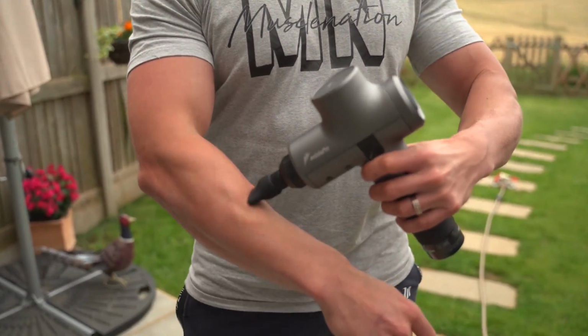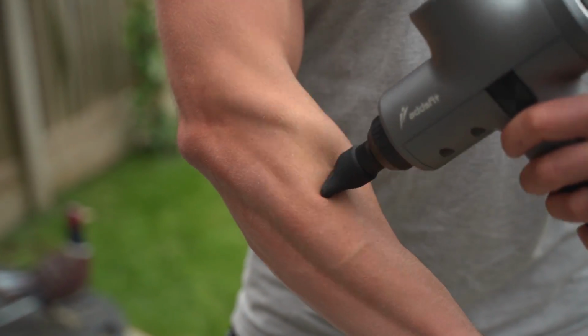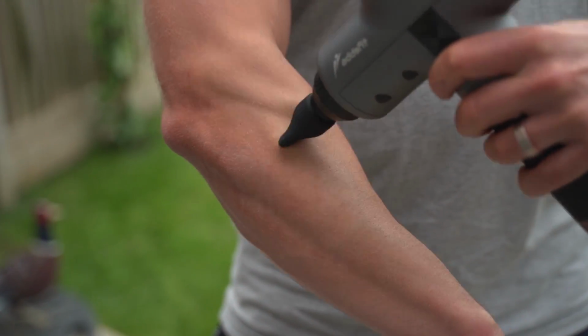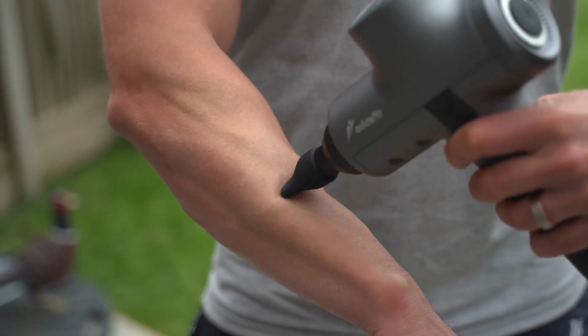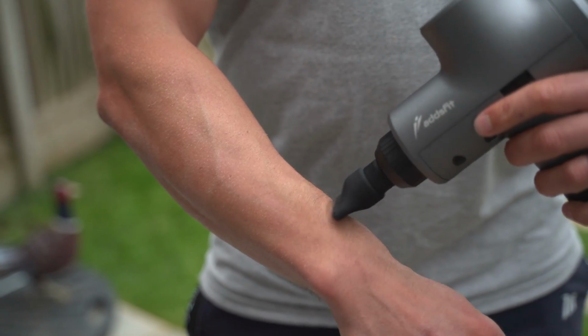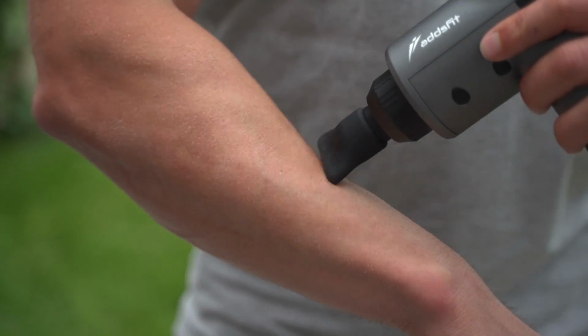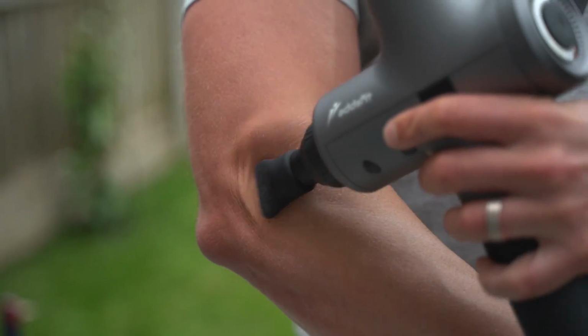So for example, the way you would look to do this would be, when you turn the massage gun on, literally run up and down your forearms in a wave fashion. I'll probably do 30 seconds to a minute a side, and you can crank this up much higher, so it's full volume. And using the flat edge, you can really push and release the muscle tissue out.